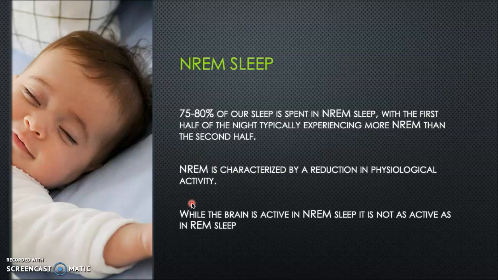So while the brain is active in NREM sleep, it is not as active as it is in REM sleep. As I said before, awareness is a lot higher in REM sleep than in NREM sleep. But in NREM sleep, we have a reduction in physiological activity. So our movement, our heart rate, our breathing is dropping.